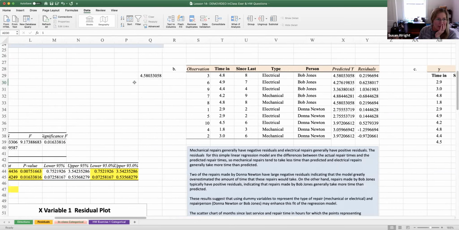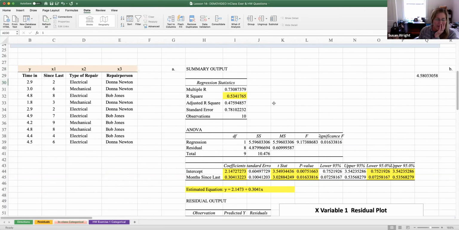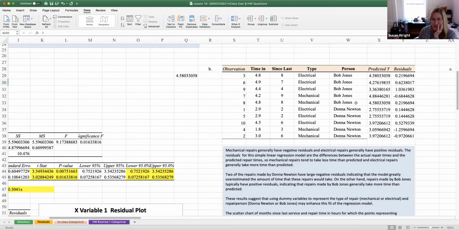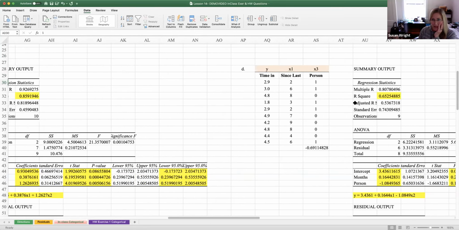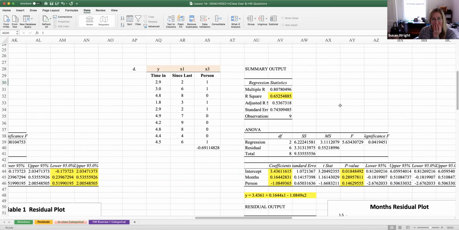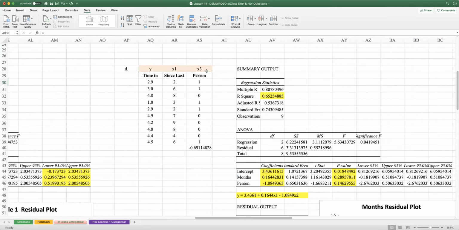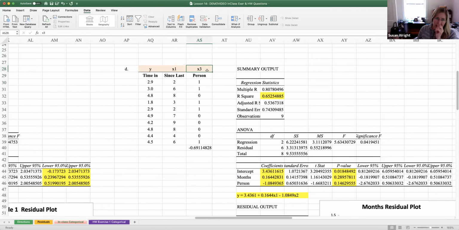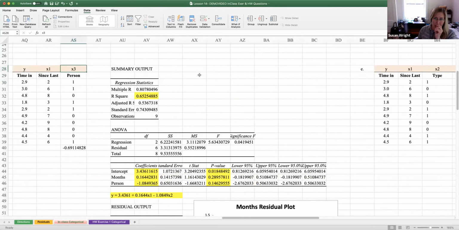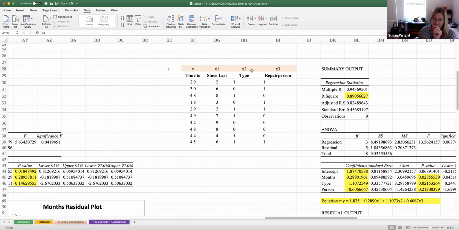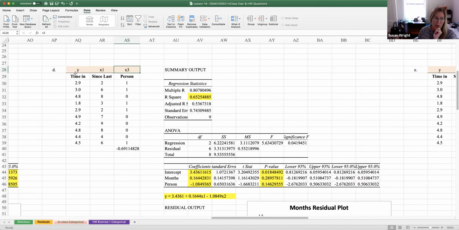So we're going to add the third one in now, the repair person, and see if that makes it even more powerful. Okay, here's the person. We're going to do this in baby steps. So we're going to first do it just the person, and then I'm going to have you do another one where we add the type and the person. So we're just going to study the person first. So we have our original y, we have our x1, and then I'm going to call this one x3 for the person. All right, so somebody tell me, how do you get these 1s and 0s for the person?